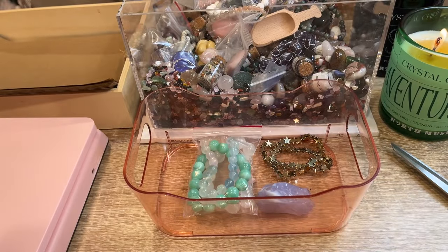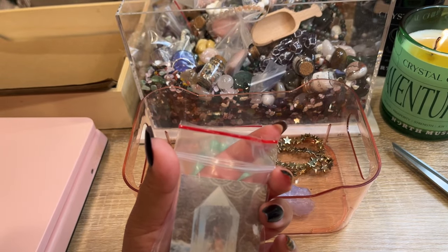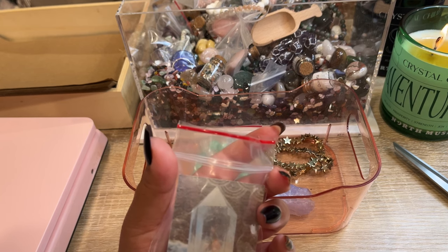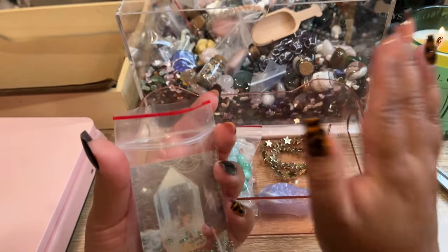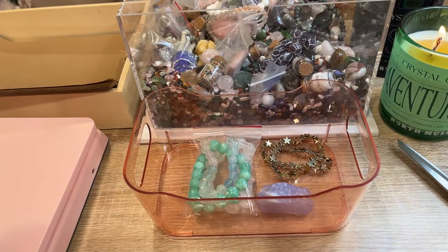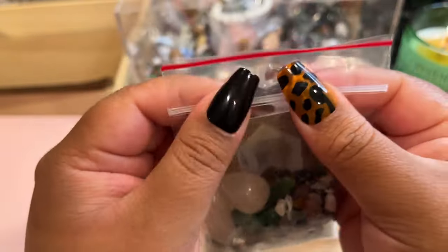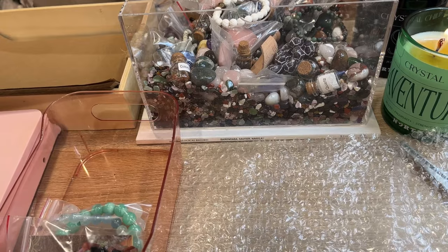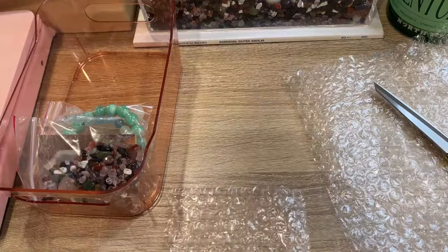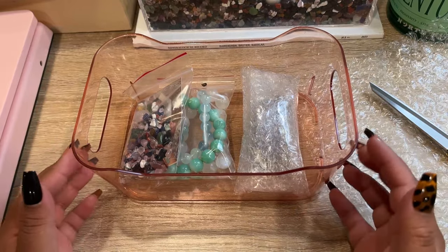Beautiful. And I want to make sure I get her a scoop — we're still waiting on our confetti to arrive, hopefully this weekend. The confetti I ordered cost $125 just to ship here because it's so heavy. I order so much of it so it'll last a while, but just so you know it's free for you guys, not so much for me. I gave her two scoops for the confetti, and then I'm going to wrap the lavender moon quartz inside the bracelet. There is her order and we'll get this in a box and shipped out.